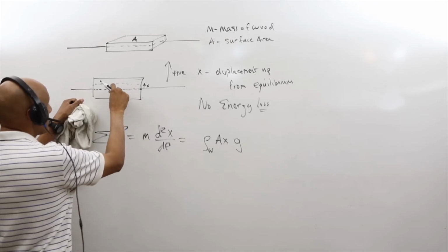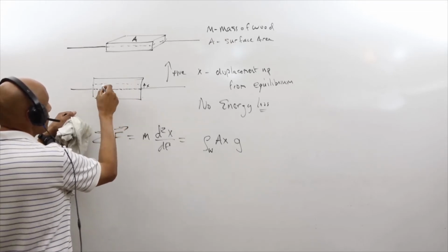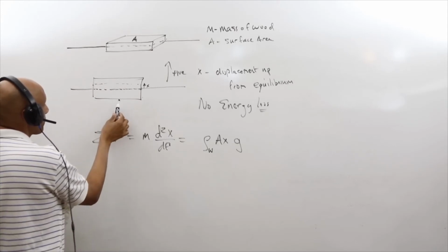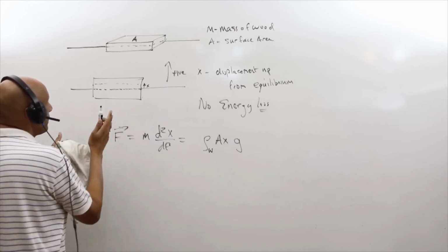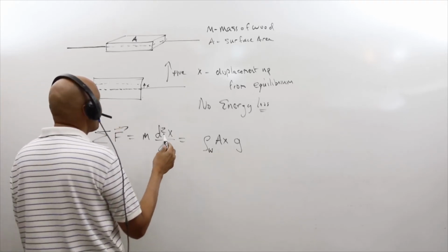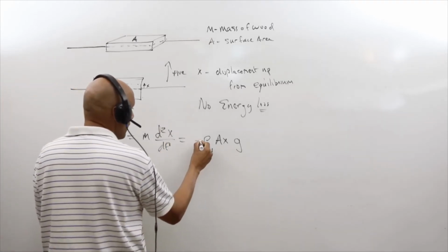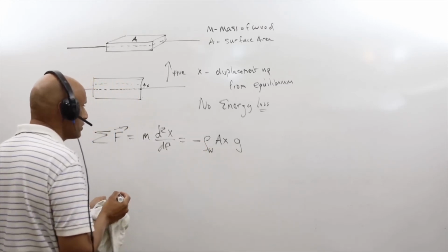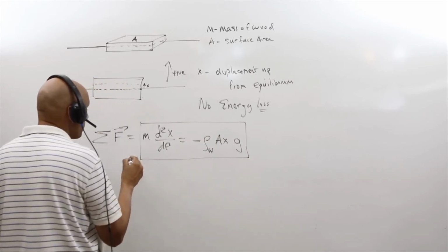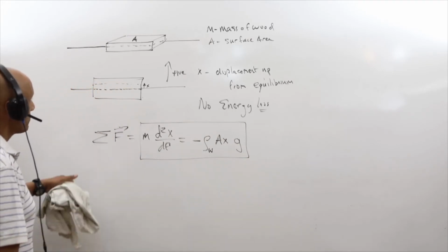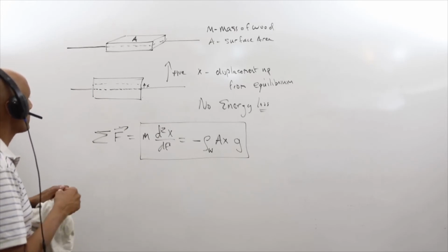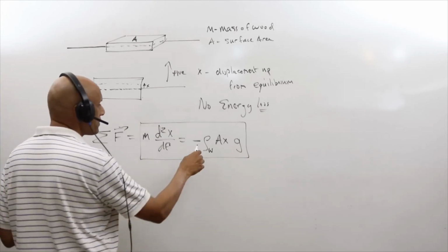So there's a force of gravity pulling down, but there's a volume of material that no longer is being pushed up by water. That volume is actually acting downwards, so this is rho A x times g. And so we have a differential equation already. This is our Archimedes principle of displaced water. So this is just the equation.